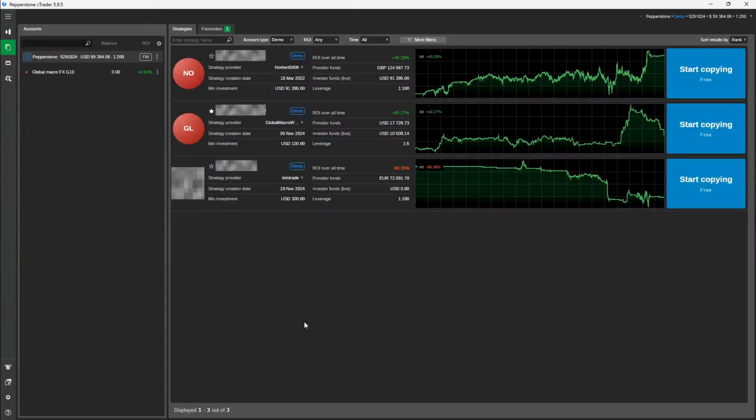This will take you to the Copy Trading section, where you can explore available strategies from different strategy providers. After opening the Copy tab, browse through the list of strategy providers. Take your time to look through the available options and find a strategy that matches what you want to review. When you find one that interests you, select it to open the full strategy details.